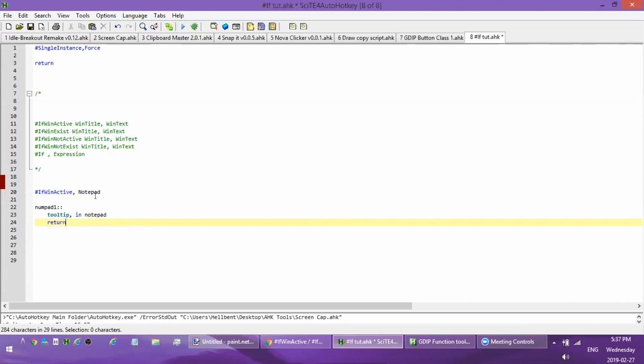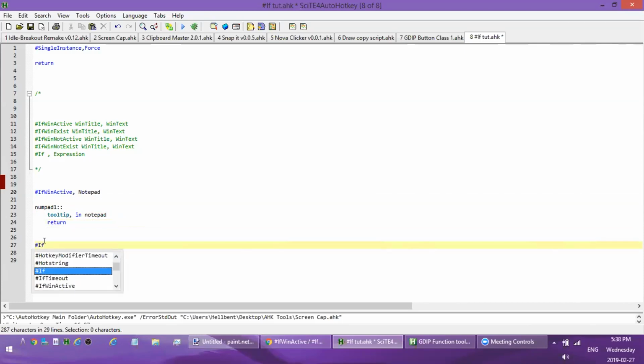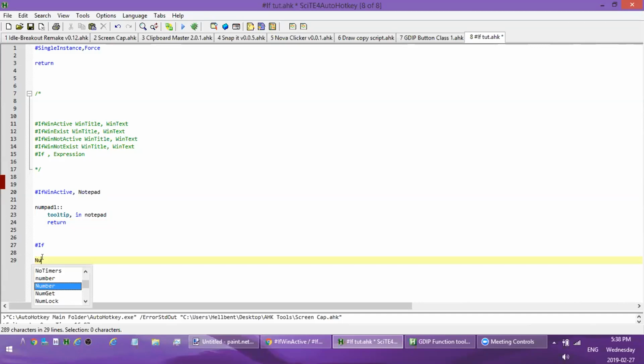So this is how you go about setting up the If directive, so that your hotkeys and hotstrings are context sensitive. Before any hotkeys that you want to be context sensitive, like you only want them to work when a specific program is running, you start with that line, and then when you're done, if you want to add more hotkeys, you can end it off with just an #If. This will give you the ability to have other hotkeys afterwards.